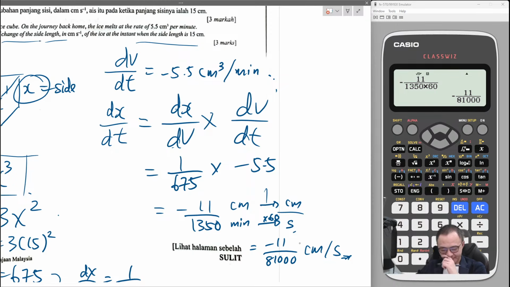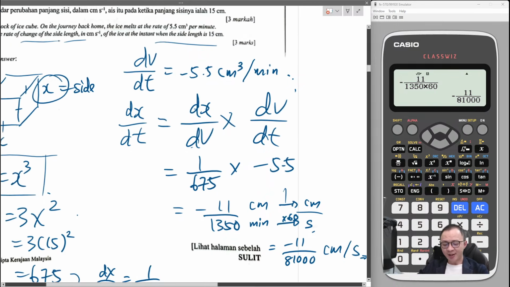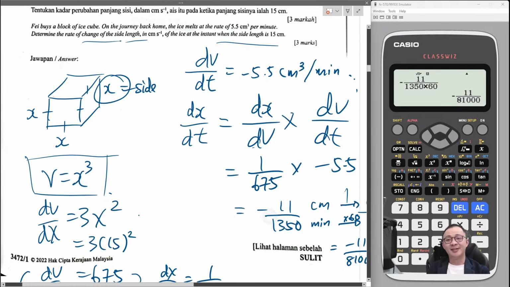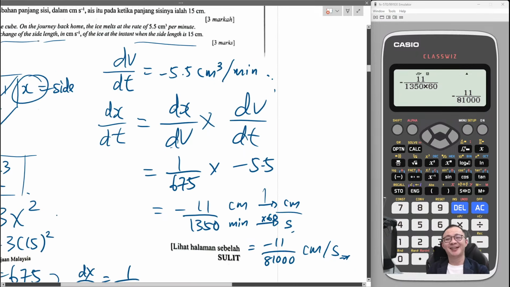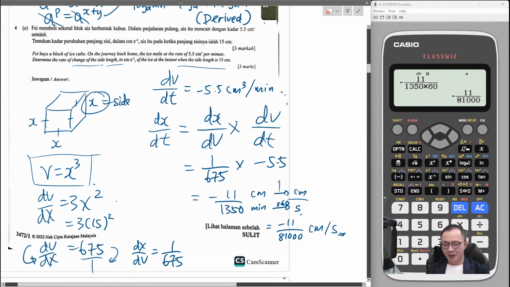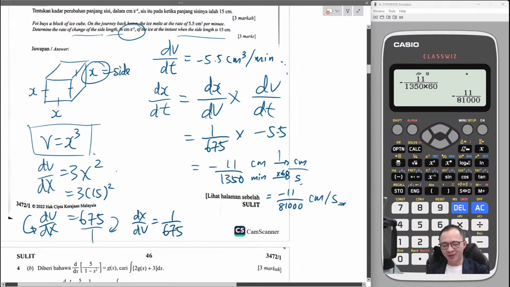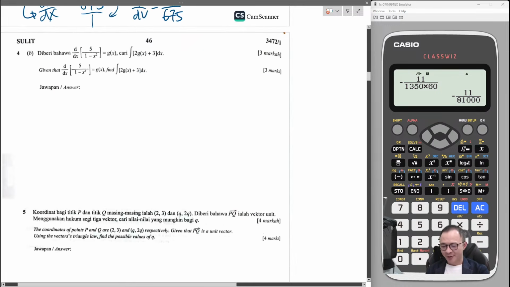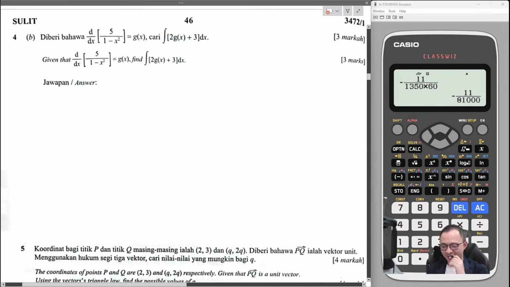Yep. Okay, yeah, is it okay? Anything you want to ask before I move on? Wow, this one is actually quite tricky, man. I seldom see a rate of change question want us to change a unit, even though I do so many rate of change questions. Good to see SPM got some surprise.